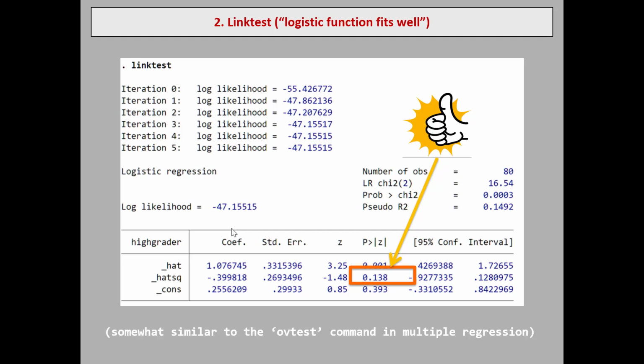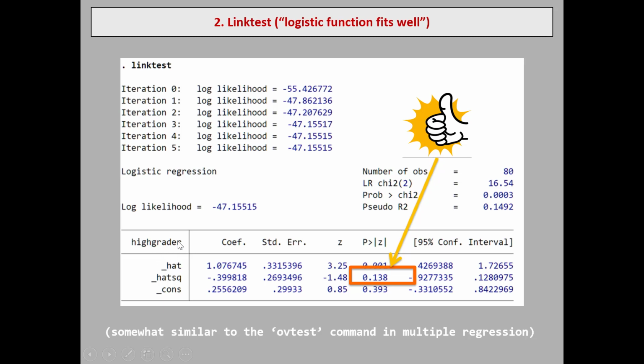And if that helps, that's bad news. That's suggestive of, well, trying to somehow transform your predictors in another way than you have done already is likely to help. And this is sort of similar in the sense that here you get your predicted values behind the scenes. That's the underscore hat variable. And that will usually be significant. Should be. We're predicting high greater. These are the predicted values, underscore hat. So these should be predictive of high greater, otherwise your model stinks.